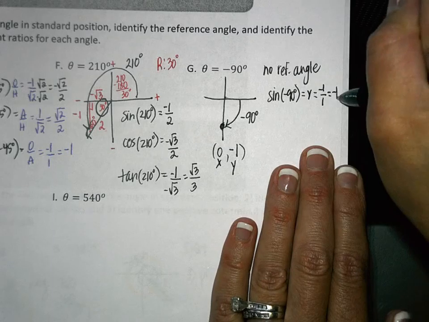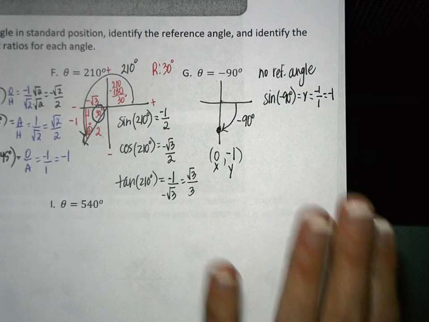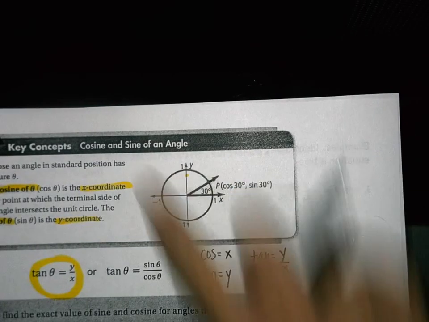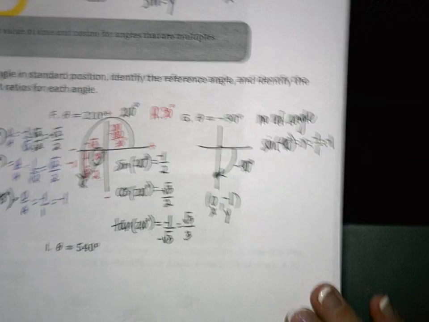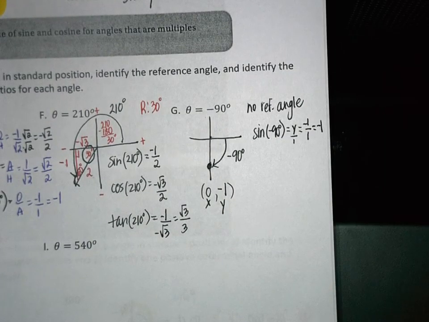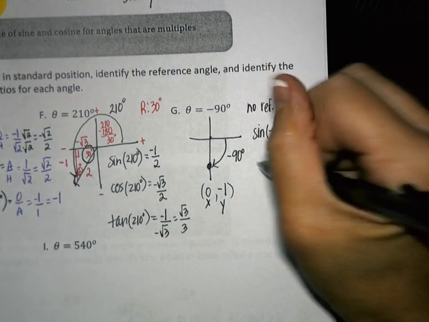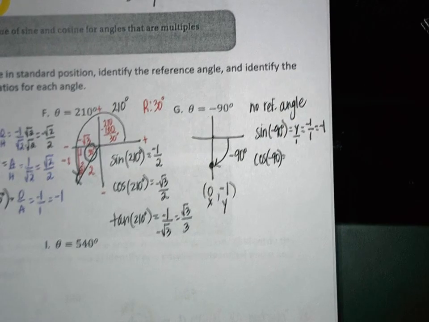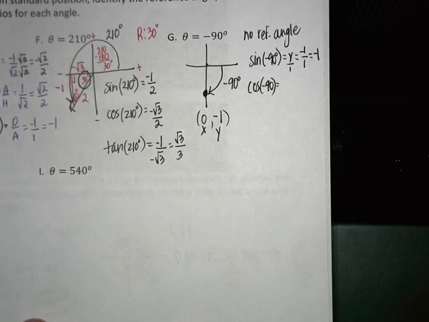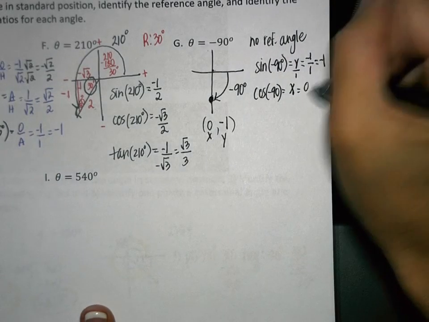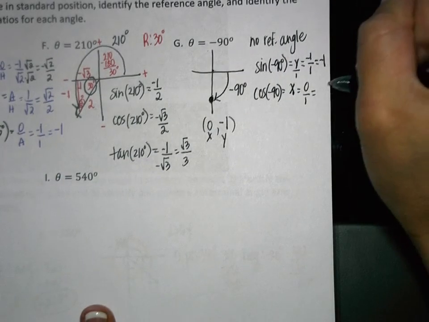Our hypotenuse is going to be 1 for all of them. Remember? Okay? Because anything that's being drawn out on here will end up being 1. Or if it makes more sense to think of y as being, you could put y as a fraction by putting it over 1. Okay? Cosine will be what? Cosine of negative 90 degrees. Cosine is dealing with the x. Okay? And my x value is 0, and 0 over 1 is just 0.